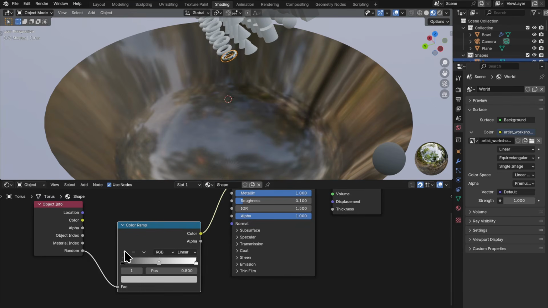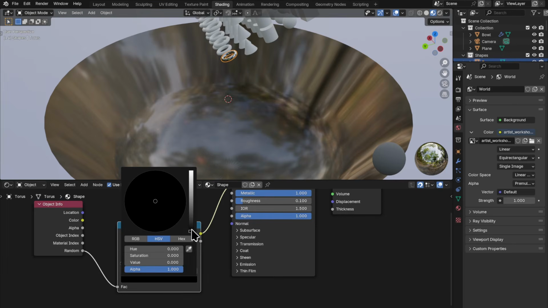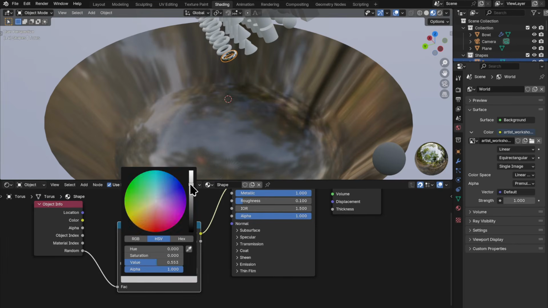Click the plus button twice to add extra control points. Click the little arrow menu and choose Distribute Stops from left. Set the colors to blue, green, yellow, and red.